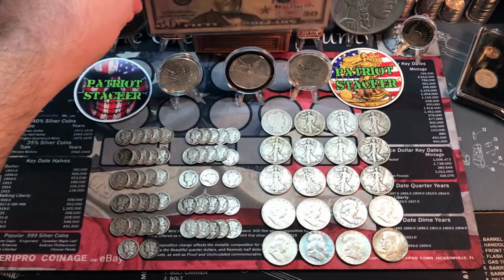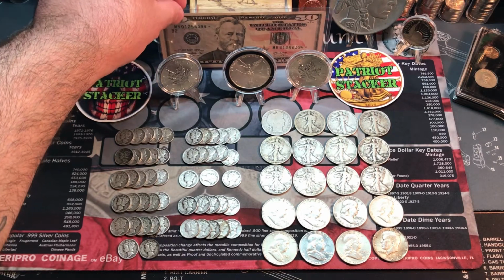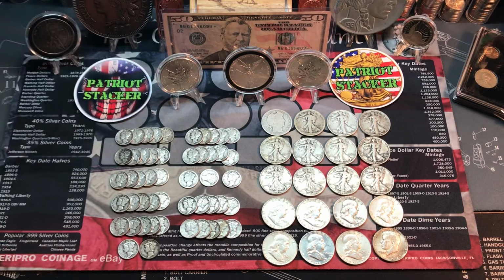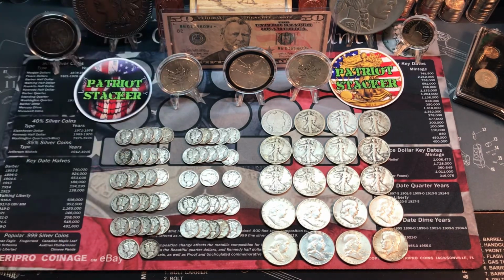So I actually ended up holding on to it just for now. I threw it in this little protective sleeve because I wanted to show all you folks, and I just thought it was pretty funny that on the way to the LCS, I get some money and I get a star note out of the ATM on a 50. So I'm not sure if I'm going to keep it or not. We'll see. I have a handful of other star notes, but they're all $1 and $5, and I just hold on to those for now.